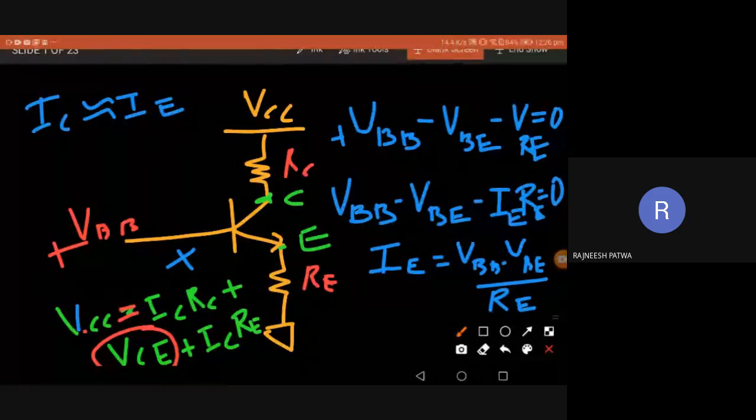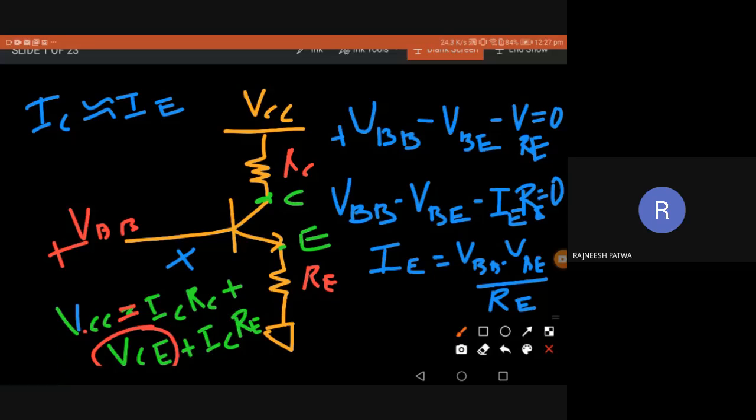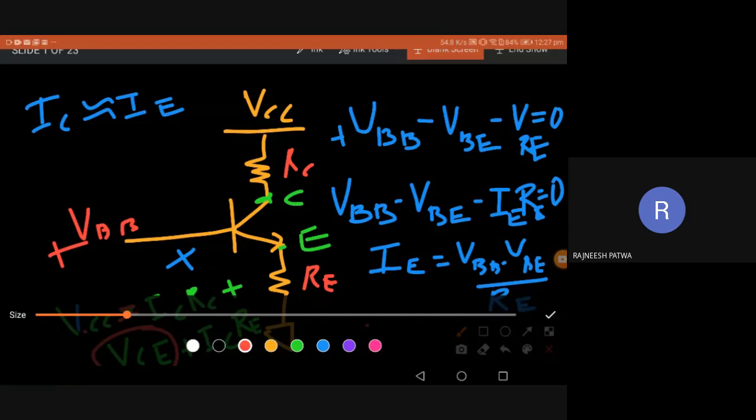So we got VCE, but here without beta. Just by seeing the base circuit we can understand whether the circuit is beta dependent or independent. So this is one way. Now I'm going to draw another circuit. This circuit is definitely beta independent. This biasing was emitter biasing. You can see there is no base bias, but definitely emitter bias, which we discussed yesterday.